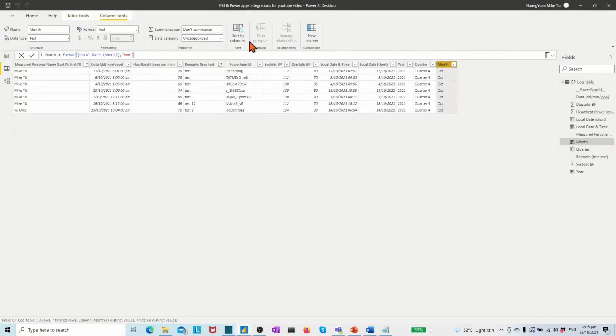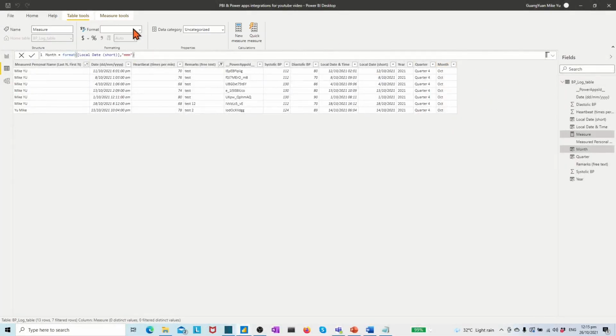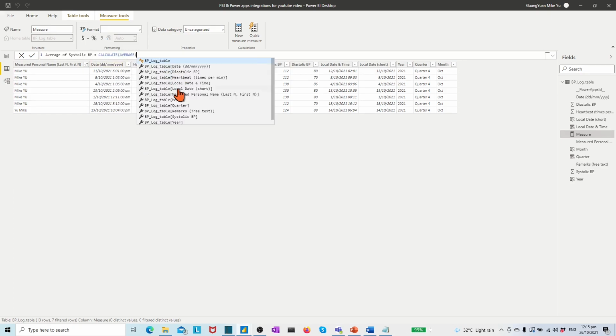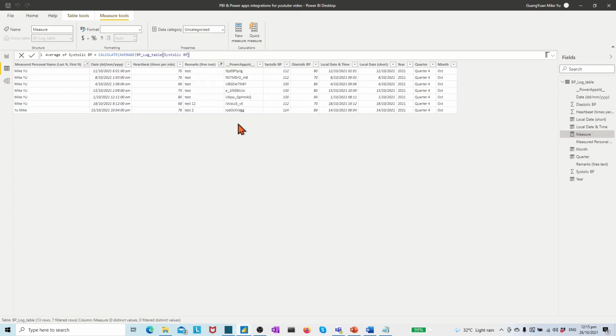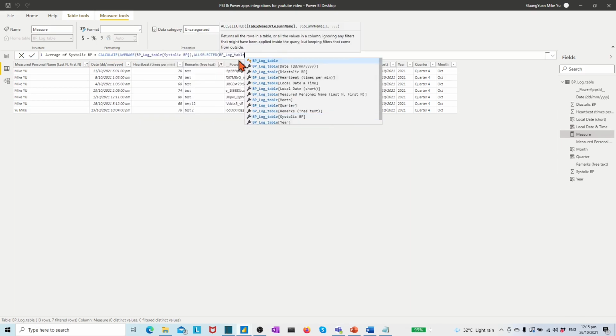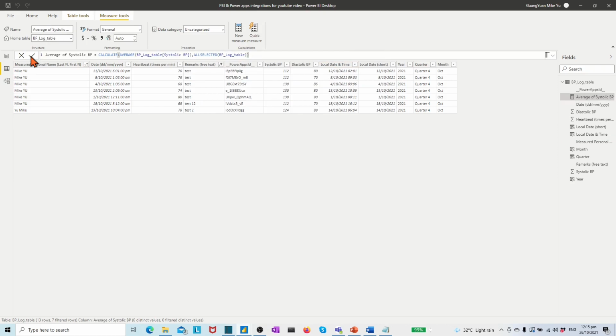Now we need to create a few measures for our report by DAX function. First one is the average of systolic blood pressure. Second one is the average of diastolic blood pressure.